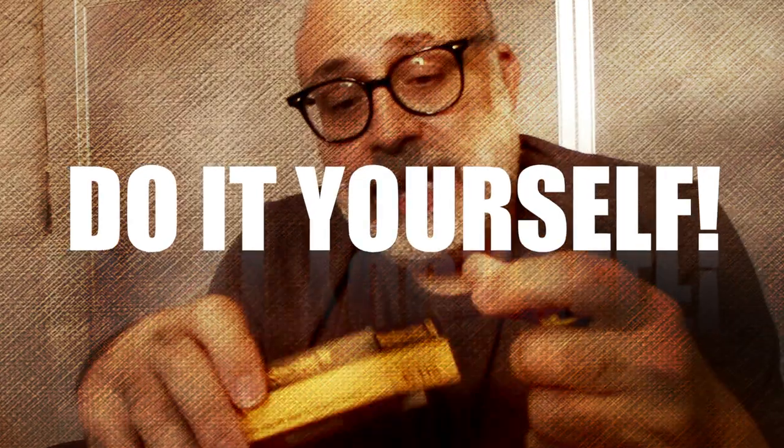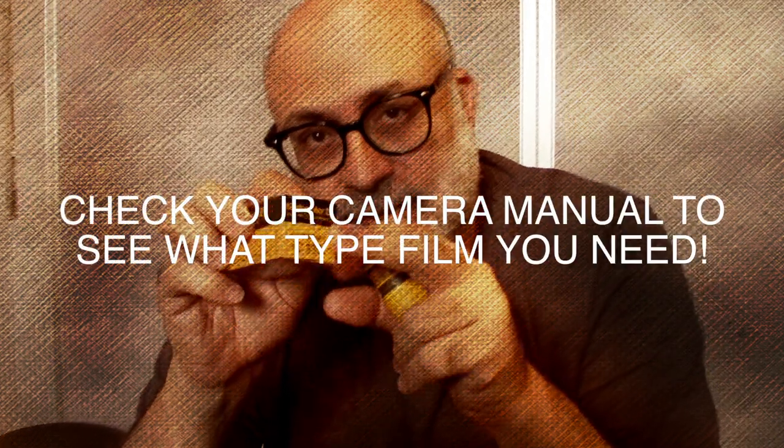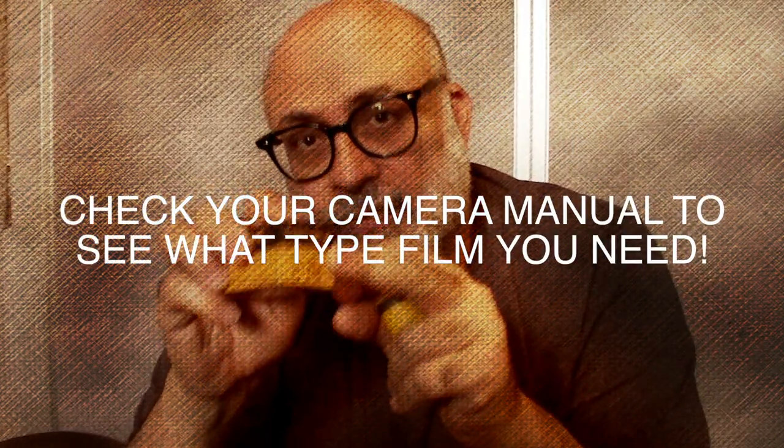This is a DIY project. You have to go to eBay or a yard sale or somewhere and find a roll of old 1/16 or 6/16 film that you need for your camera. What I do is I take the film. Many times the film is so old that I sacrifice it. I'm going to take the old film out and re-roll it with new film.